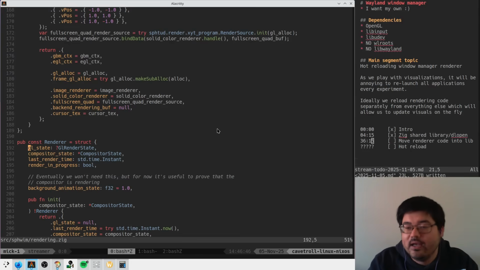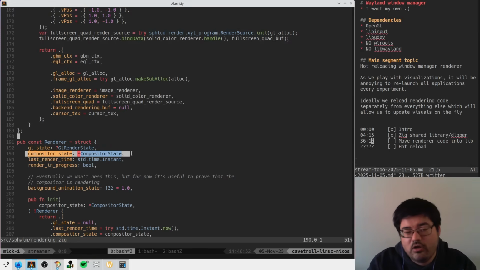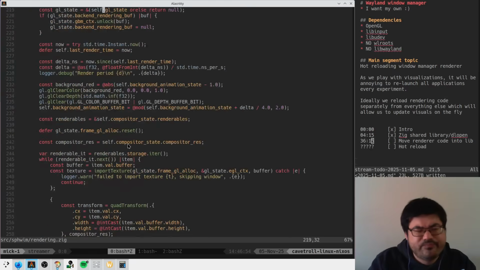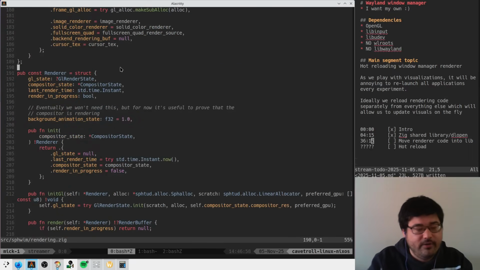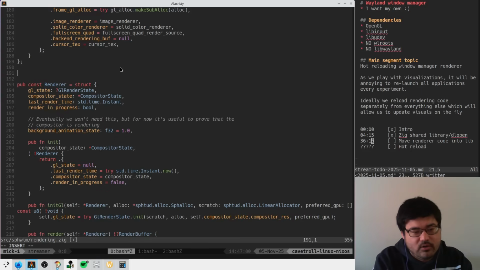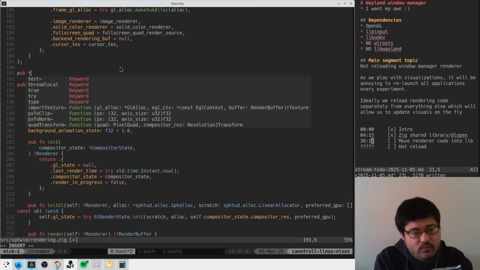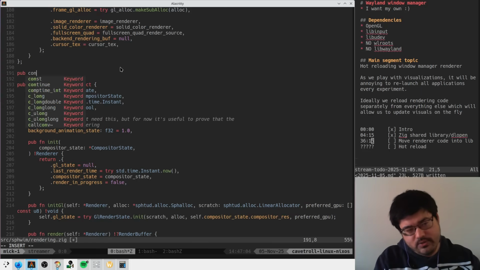So I think step 1 here is to make a C API that we can call that just works on this. Yeah, that's kind of my thought. So let's start with doing something like this.